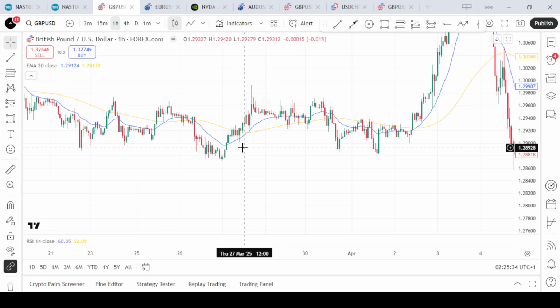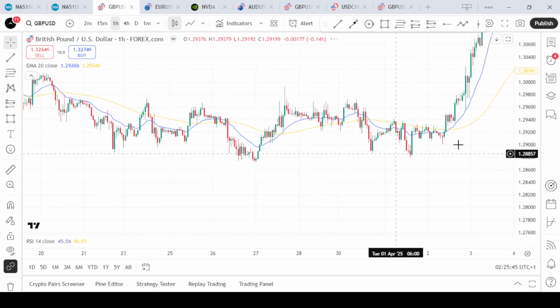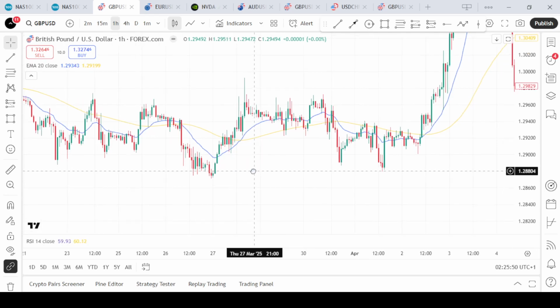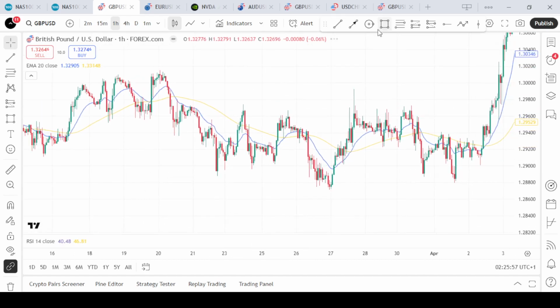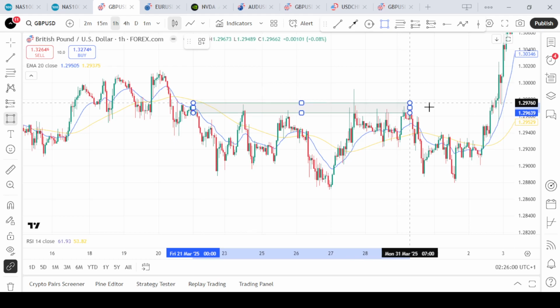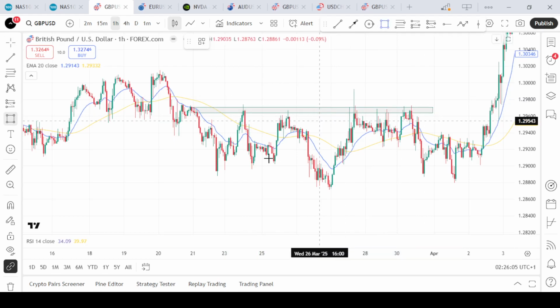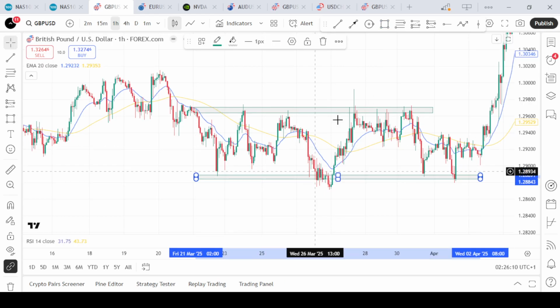The second component we are going to look at is support and resistance. These levels are crucial for determining the potential entry and exit points in the market. Support levels are where price tends to bounce back, while resistance levels are where price tends to struggle to break. So you can say this is a resistance level in the market where price is struggling to break, and this can be a support region in the market where price is bouncing off.